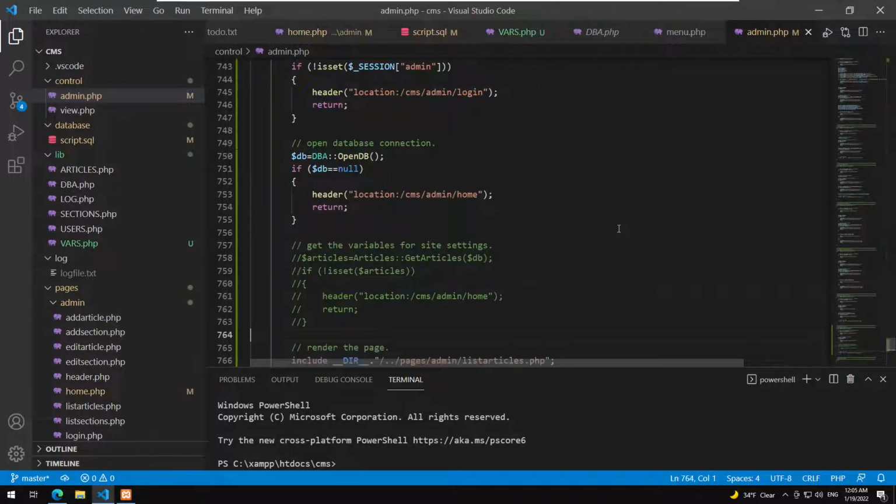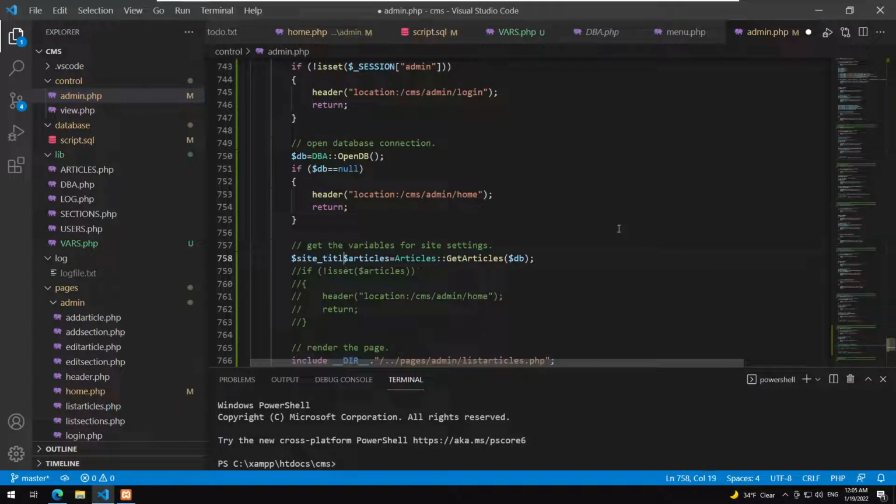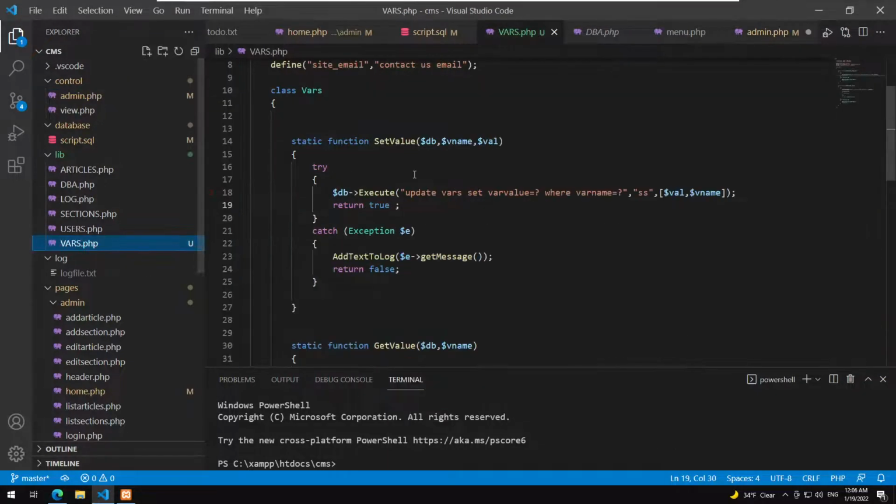Okay. So all we have to do is say the following. Site title equals vars, get value.